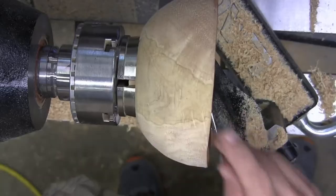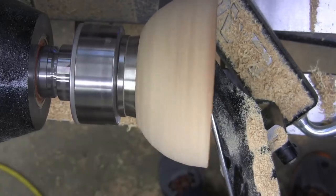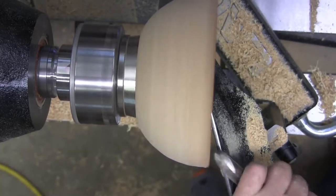By the way, I'm almost finished with the outside. This is a very quiet lathe, very nice.